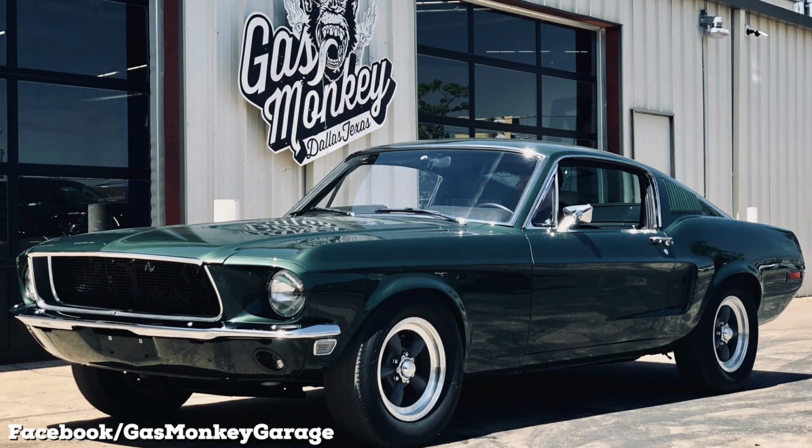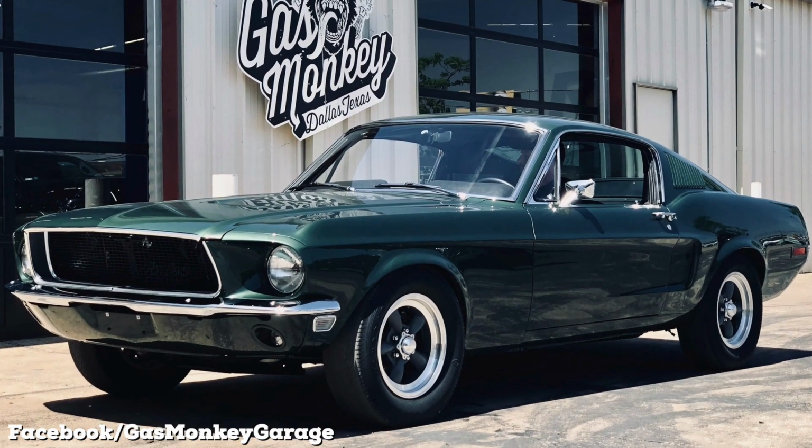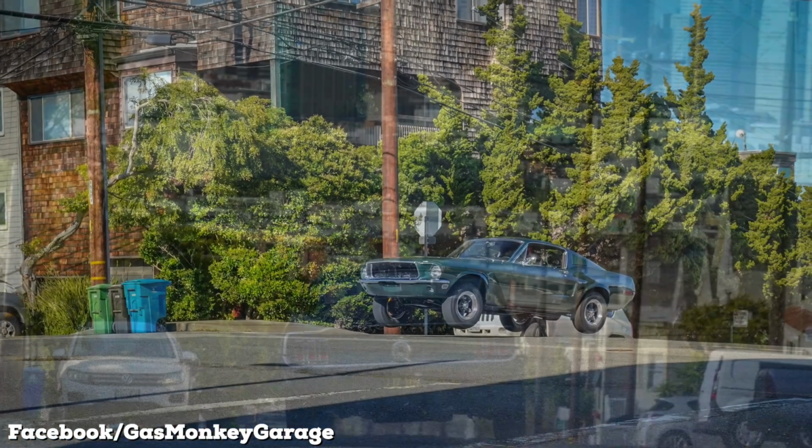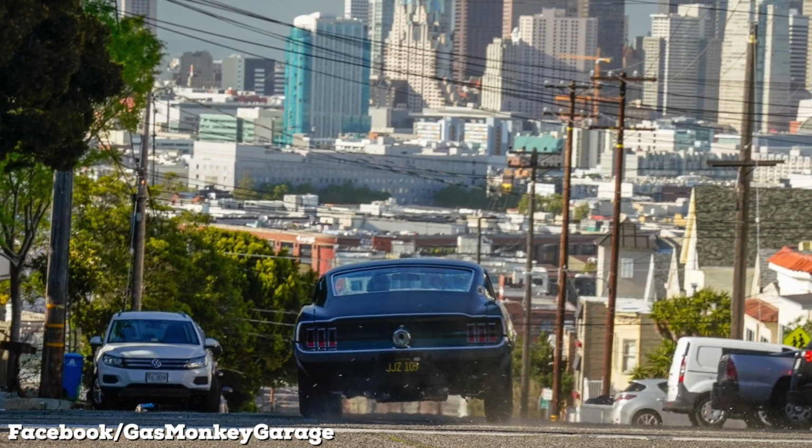So you guys have done so many seasons of the show. Yep. You've seen so many cars. Yep. Do you have a favorite that comes to mind? I know that's probably a tough question to answer. But man, I'll tell you, we built a '68 Bullitt car this last season, and we were fortunate enough that the McQueen family set up a deal where we got to reenact the chase scene in San Francisco for the first time in 50 years since his father did it. Oh my gosh.